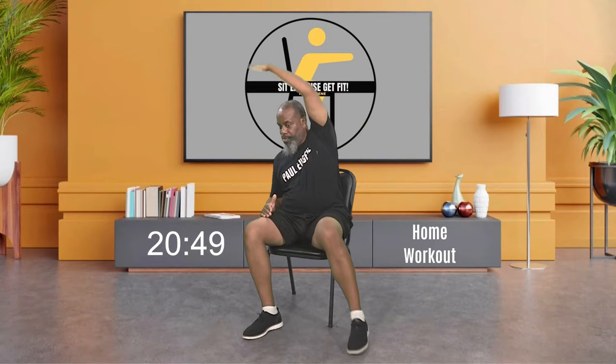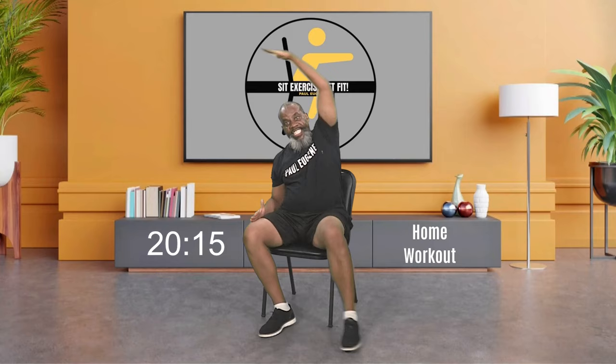We're going to go back to that step touch, but this time we're going to reach our arms up over our head, stretching out our side. Ready? Step out, reach — right there, feet, easy going. Get a good nice stretch in there, get some cardio in as you move those legs. You do know that the legs are the largest muscle group of our body, so we need to really exercise them. Ladies and gents, we have eight more reaches — eight, seven, six, five, four, three, two, one more — and march. How did you do? Did you like that, reaching over and stretching your side? That's a good thing.